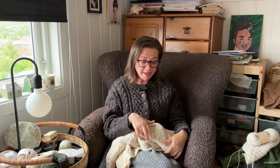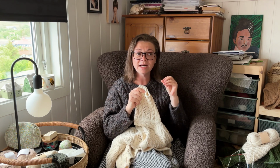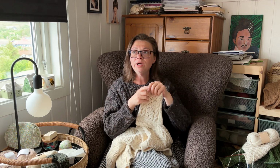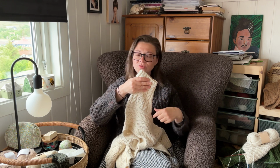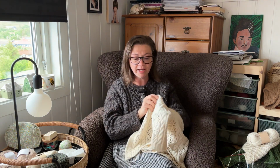And I took a moment to think about this pattern, and I decided that I will pick up stitches along the opening arm, but I will pick up the same stitches as I am supposed to work just the 2x2 ribbing, and work the lace chart that is given when you work the sleeve bottom up, which again, in my case, is upside down because I did it top down, but that's okay. So I cast on the number of stitches that, again, I was supposed to cast on to pick up when working just this hem.